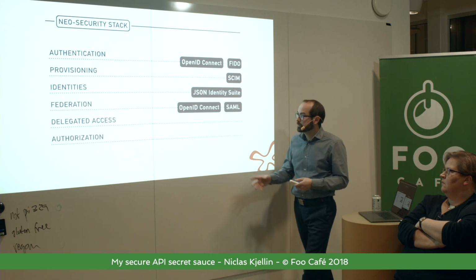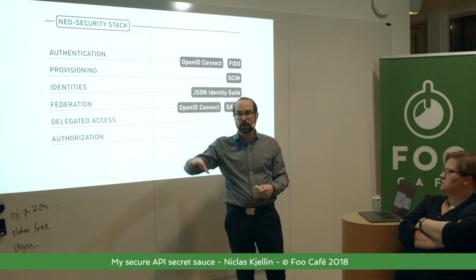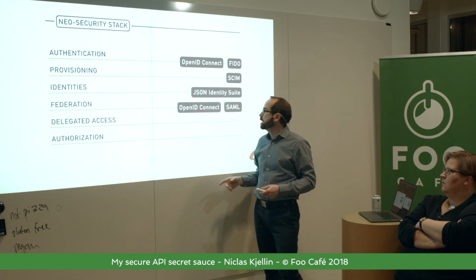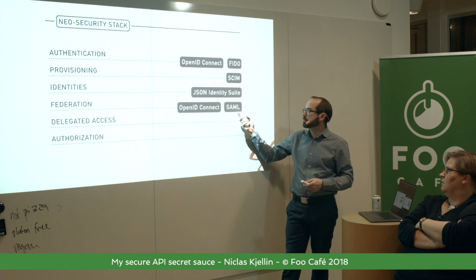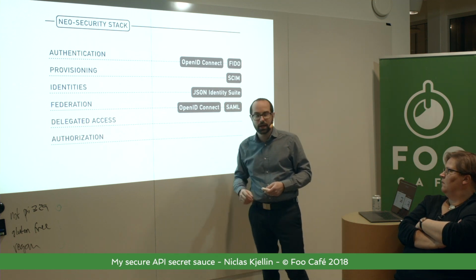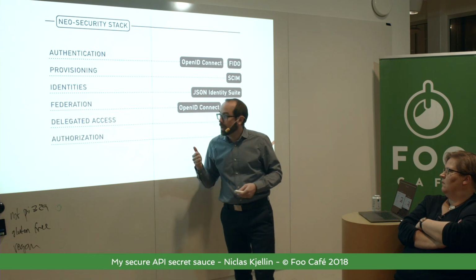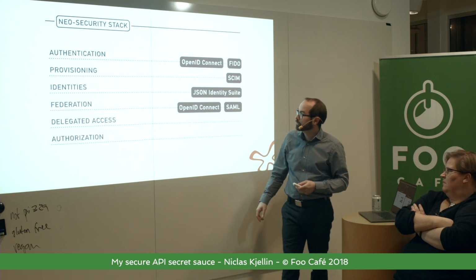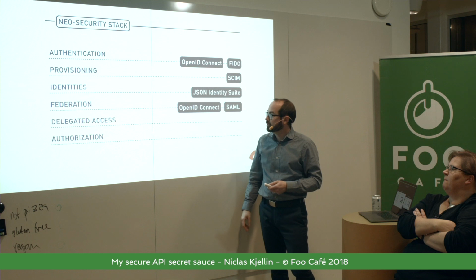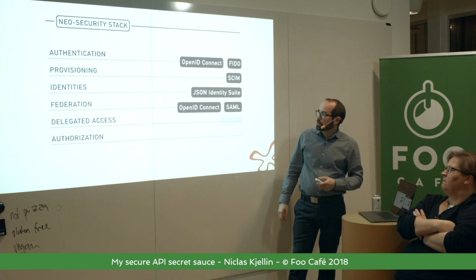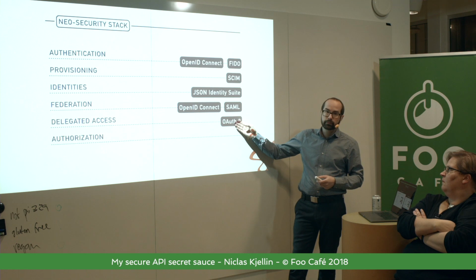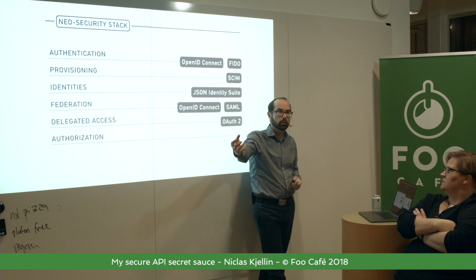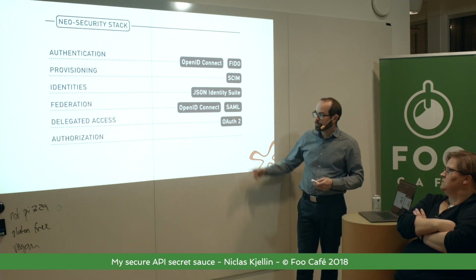Federation, this is about controlling lots of systems and giving them power to do their own thing and keeping it all together. And again, we have OpenID, and then we have SAML. SAML tokens are an awful thing written in XML. It's just very talkative and a bit annoying to use. These two don't talk too well together, so you don't generally mix the two. Delegated access, there we have OAuth. So this is about delegating. I mean, I give you access to my Facebook account or whatever it is. That's delegating access. So that's what it's used for.